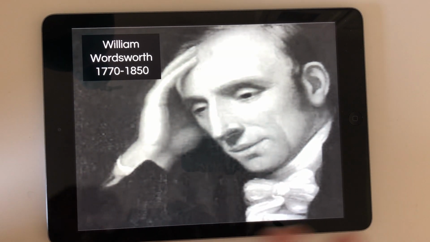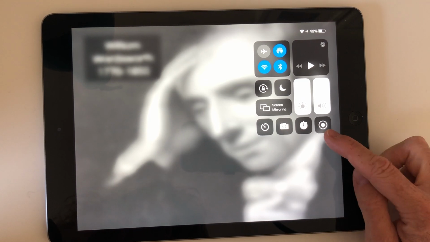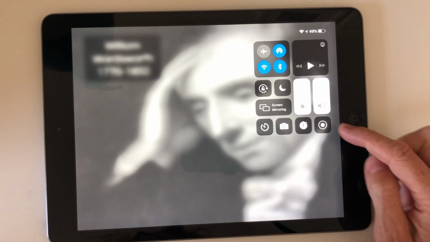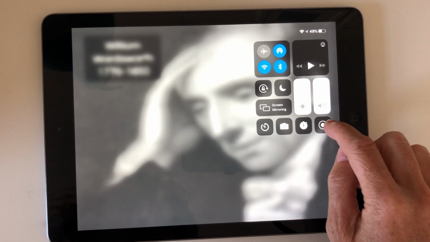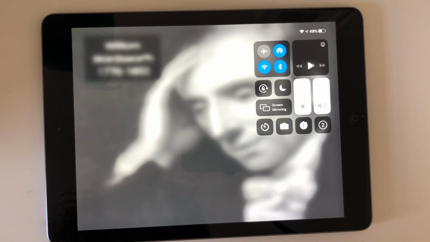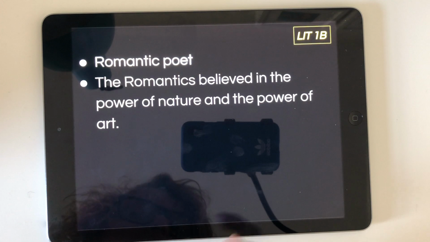Once you're ready to go, so your slideshows are set up and ready, you can then again go into your top right hand corner, and then you can click record. Once you click that record button, it will start recording everything that you say and you do. So if I click that now, it's going to give me a countdown to one. And then here we go, I am now recording what is on the screen, so I can click through the slides and speak over the top of them.